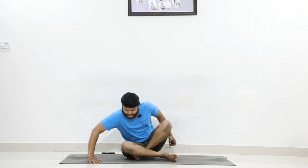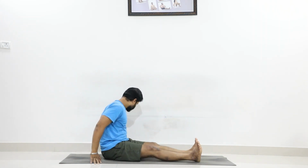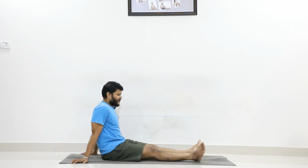Palming. Now just rub your palms against each other. Make your palms warm. Now just give a cup shape to your palms and place them on the closed eyes. Feel the warmth of the palms and relax your eyes. Now just release your hands slowly with a few blinks. Slowly open your eyes and look at your palms. Release. Now just stretch your legs forward and shake both your legs.